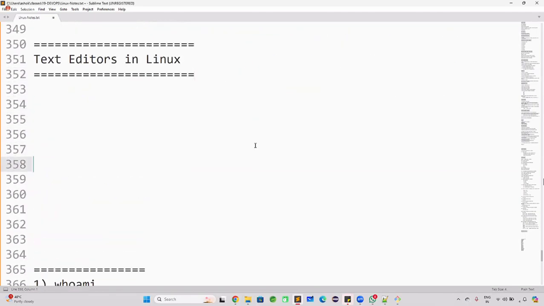That's where editors come into the picture in Linux. Text editors. When you go to a Linux machine, there is a default editor called VI.